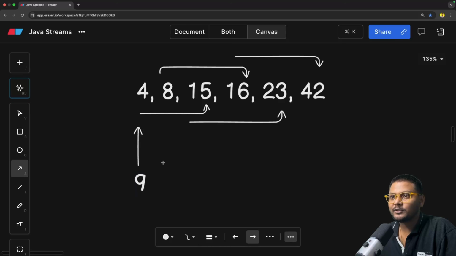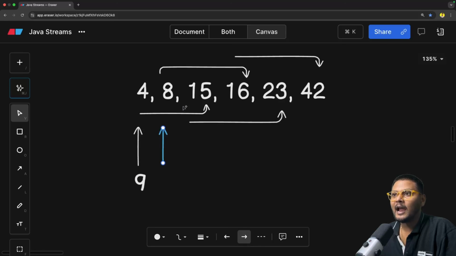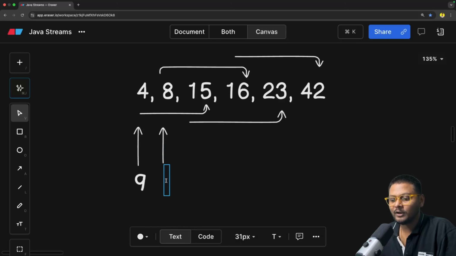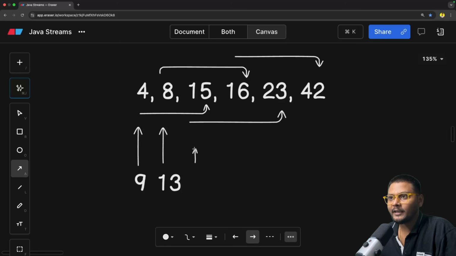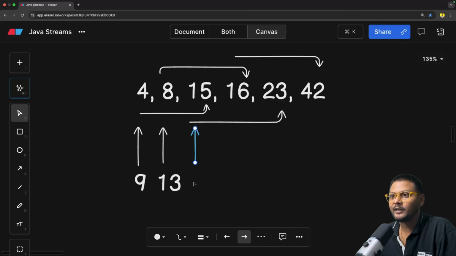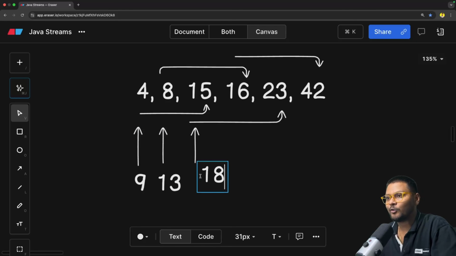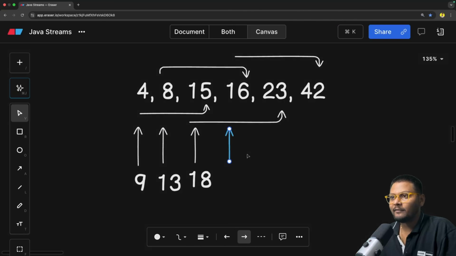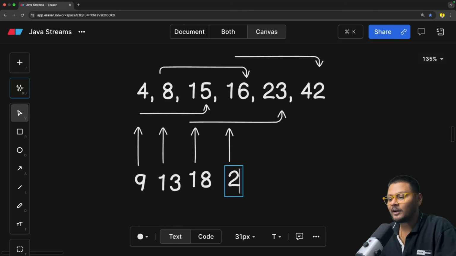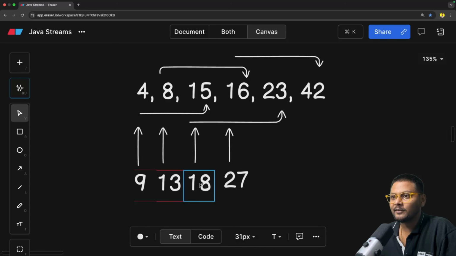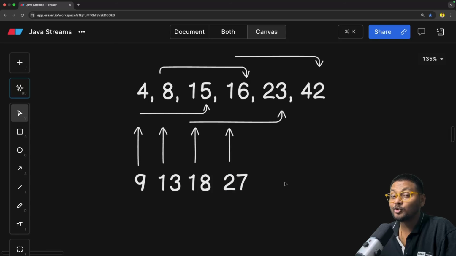Now I can just proceed to the next index and do the same for this one as well. And this time the output is going to be 13, right? Now I can just keep going over here. Next time I will get output as 18. And when I proceed to next index, I will get output as, let's say, 27 over here. Now this is simple stuff, right? But we should know when to stop over here. When to stop is an important thing.